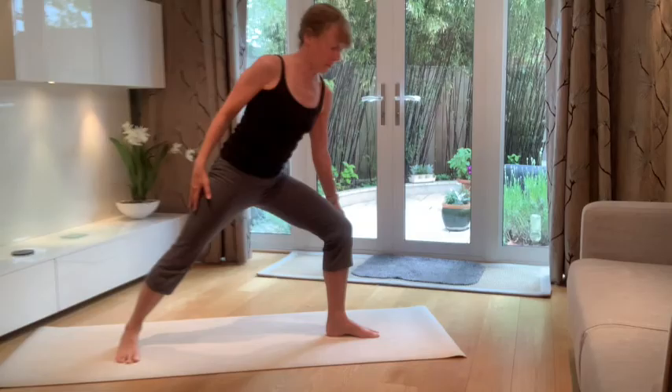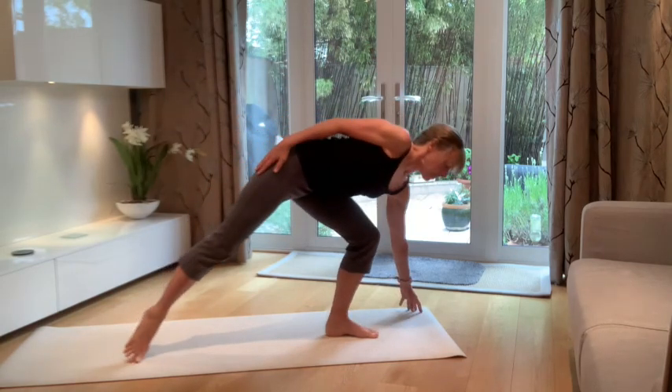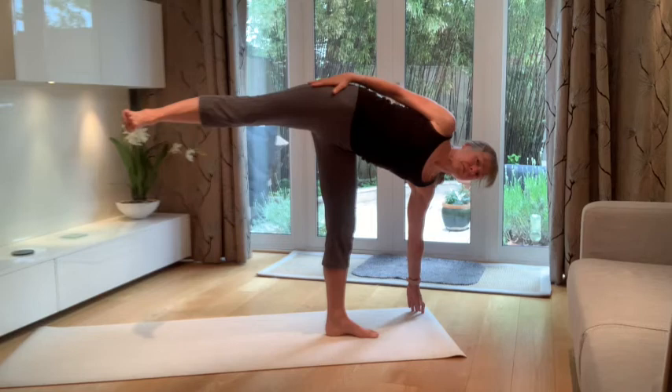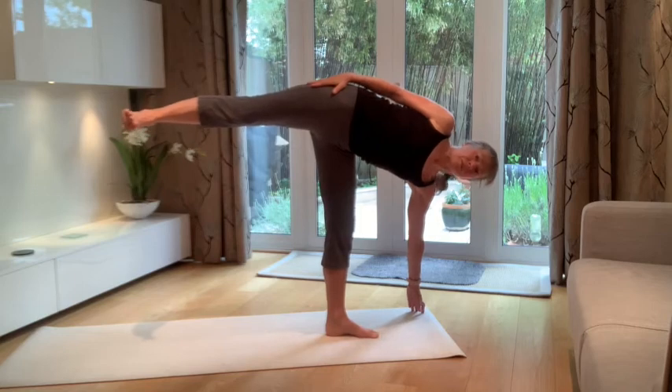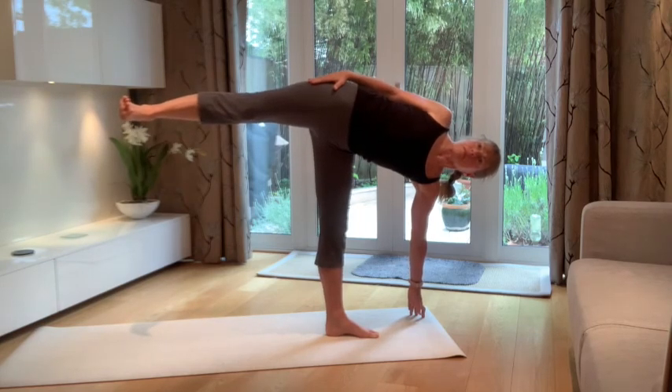Let's see if we can use some of those experiences of the work at the wall to refine our work in Half Moon Pose on the mat. This is often entered from a side angle or Trikonasana pose, taking that with a shorter stride length — very similar to how it was done with back to the wall. The torso reaches forward, hand outside of the front foot, then taking that weight forward. Remember you could use a block, a brick, a stool, or a chair to bridge the distance of that front hand to the floor for extra stability as you lift that back leg up. The hand can stay to the floor or you could play with lifting it to the shin as shown against the wall.